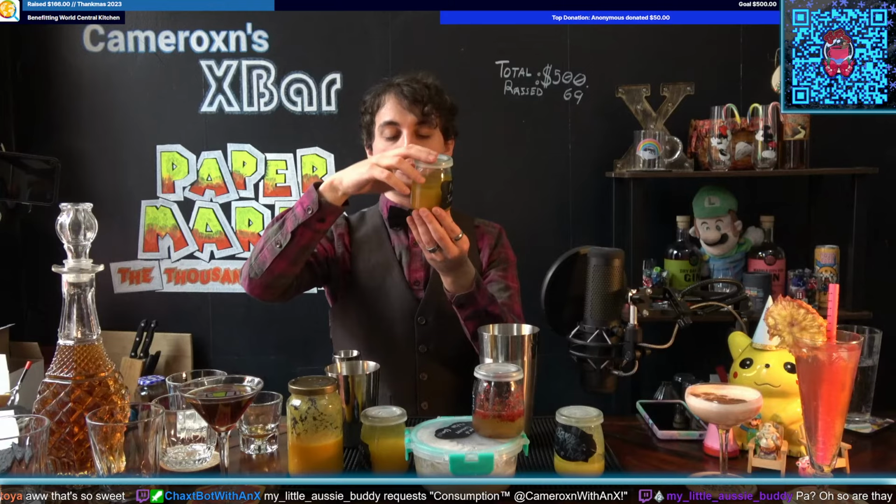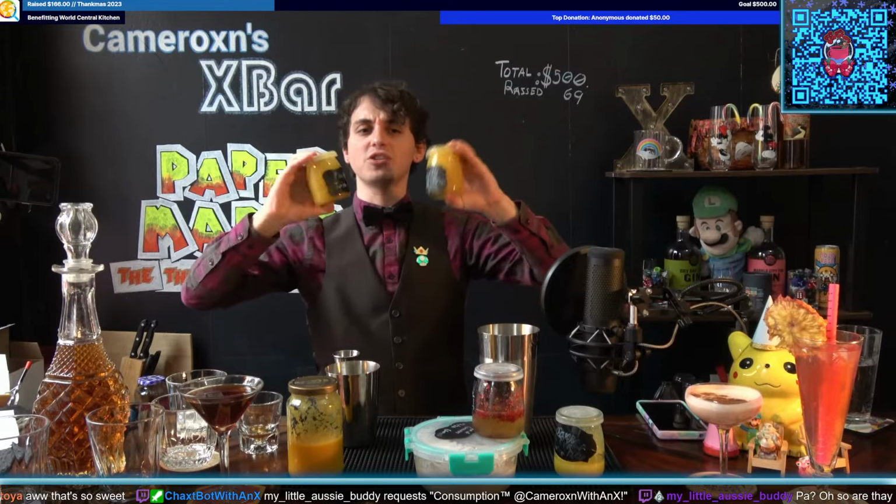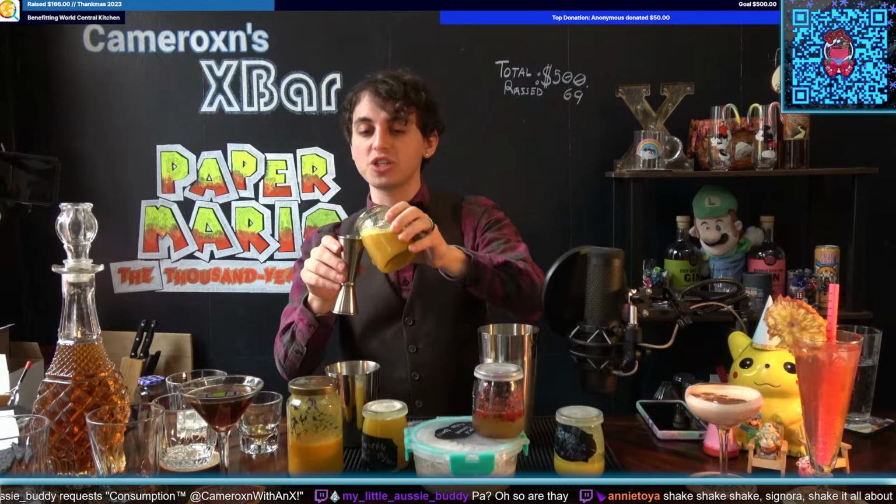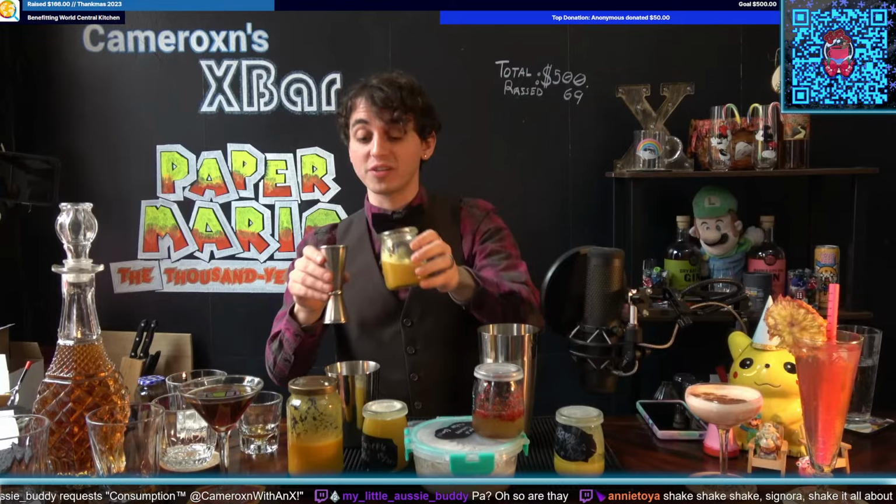2 ounces of pineapple juice, which I would call fresh pineapple juice, but it's not really fresh anymore, but it has been sitting in my refrigerator. I've got to give these things a little bit of a shake because they tend to want to do things on their own. I'm going to take from the one that's got less liquid in it, because I'm a little more worried about that one. Let's do 2 full ounces, that's 59 milliliters as well, of our pineapple juice. This is nice and frothy. It's been sitting in a refrigerator. For those who don't know, pineapple juice can ferment if left for too long. Sometimes that's a good thing. For me, it's a good thing. Sometimes it's a bad thing. Again, there's that gray area between what is really good and what is really bad. Honestly, I have no clue.